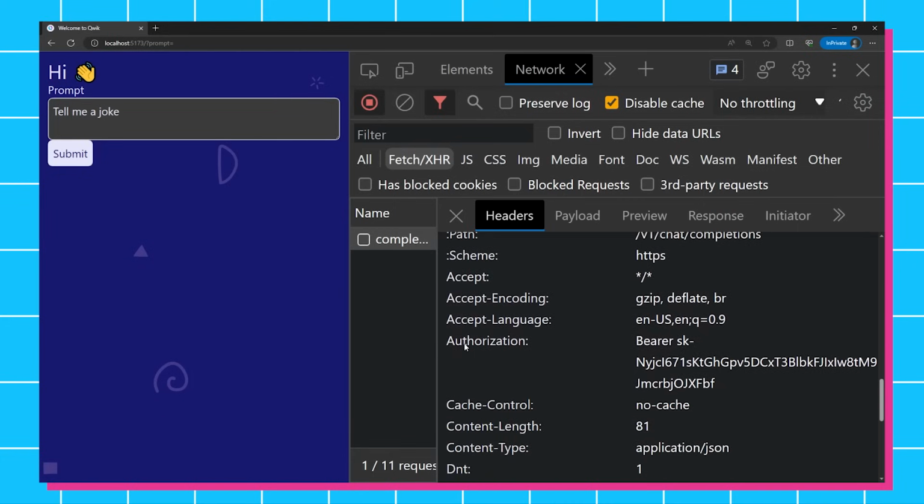including the request headers that include the authorization header with the API key, which means if someone wanted to, they could grab this API key and start making API requests to OpenAI on our behalf, which is a problem because that means that they would be using some of our resources and could end up costing us money. So what we really want to do is hide this information by putting it behind some sort of proxy server on our end, or a backend in our case, and have the front end send a request to the backend, and have the backend make the API request to OpenAI, and then just respond with the answer.